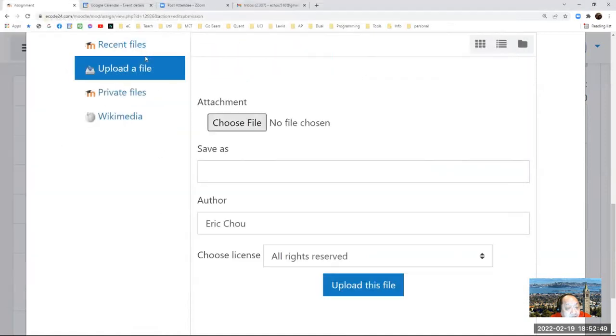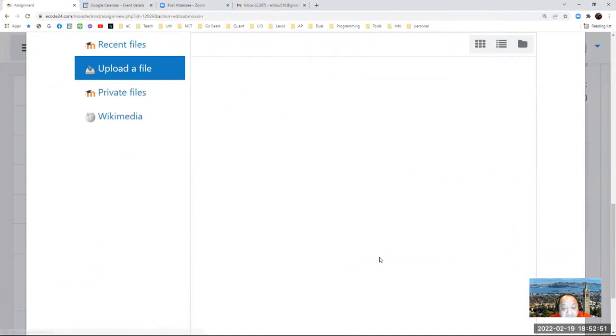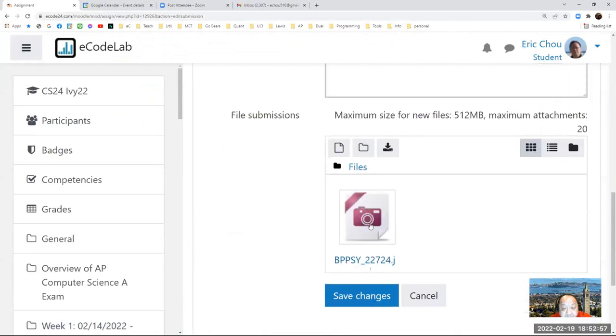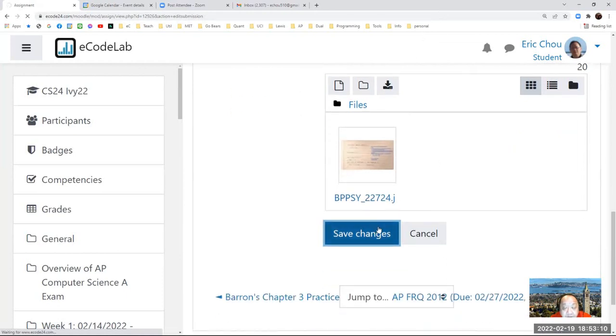She has a JPEG file; take the picture and upload it. I should see something like this. Say you finish this one, you save changes, and at this moment it turns to the drop mode.